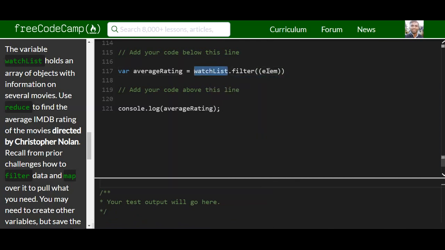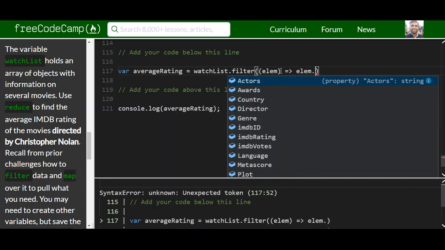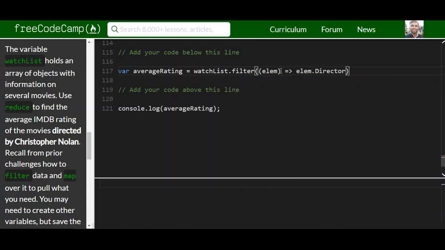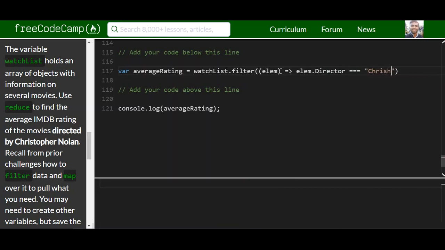In short, this is referring to i in a for loop, if you wanna take it from my perspective. Okay, and then the arrow function comes in, and I wanna filter each object's director, who is Christopher Nolan. So I'll do element, and then director is strictly equal to Christopher Nolan.